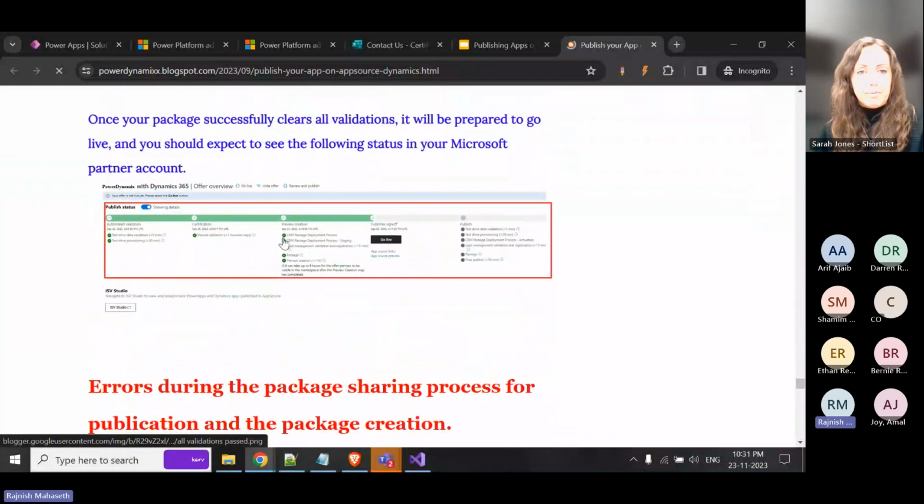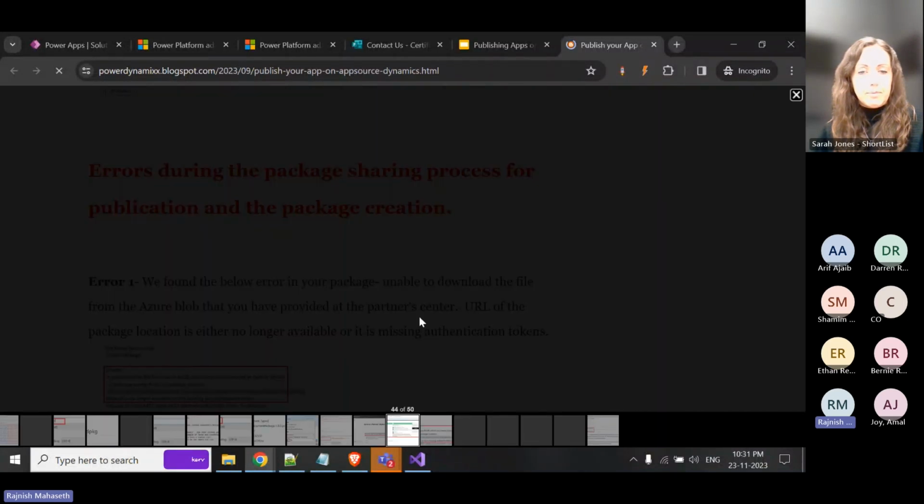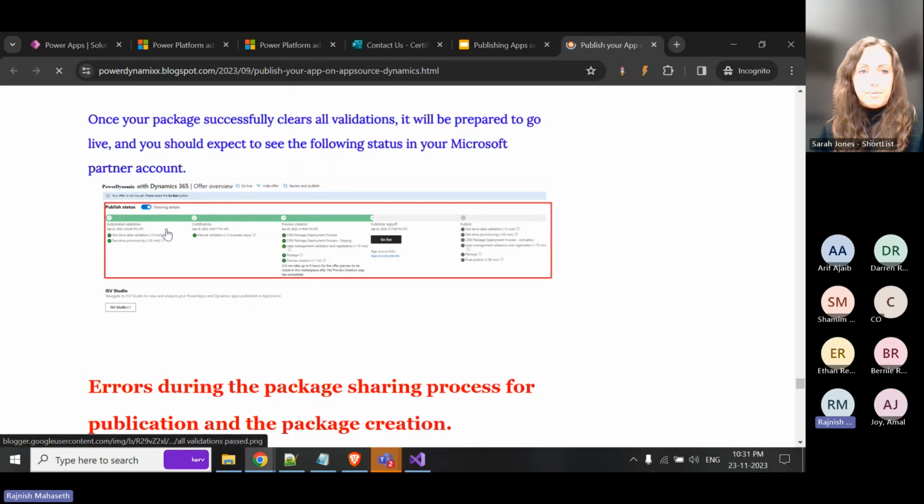Okay, here it is. Once your package successfully clears all the validations, it shows automation validation successful, certification successful, preview creation, and then it will take some time for the signing off, and then it will be live for all the customers. So this is the basic step.